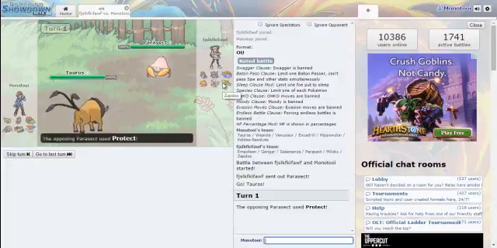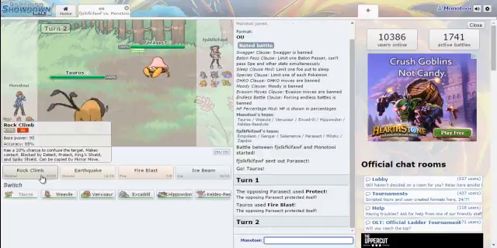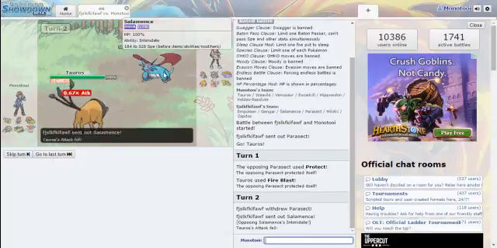Zapdos, I'd probably have to think about. He actually goes for the Protect. That's interesting. Alright, let's see. Should I click Rock Climb? I think I'm going to click Fire Blast again. I could have predicted that, but it is what it is.